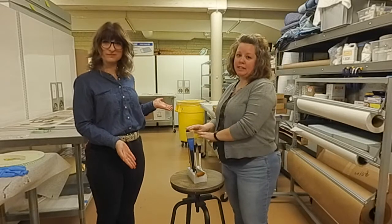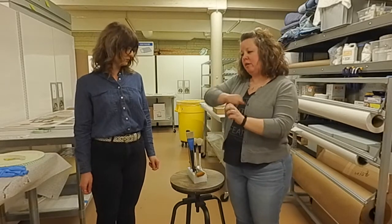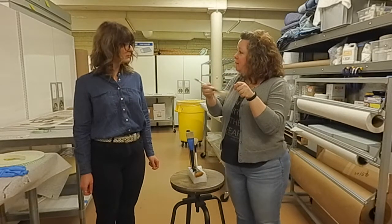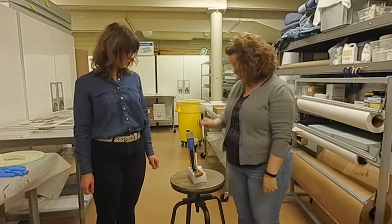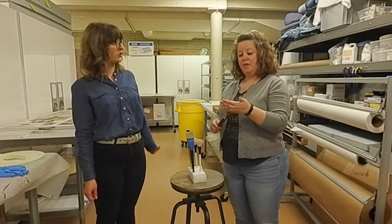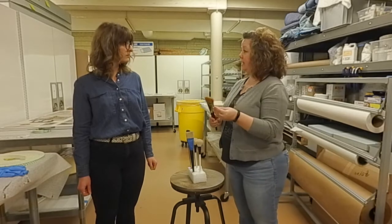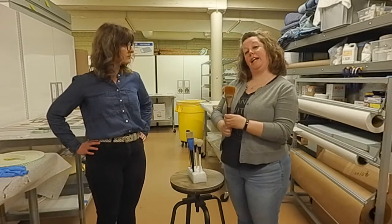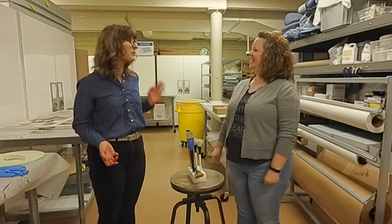We also use these really soft brushes because we don't want to scratch into the artifacts when we're cleaning. And when we vacuum, we don't vacuum right across the piece. We use a brush to brush the dust to the vacuum's opening to make sure that the dust is going up the vacuum, but that we're not hurting the artifact. That's so cool. Sometimes they look like paint brushes, and these look a little bit more like soft makeup brushes. So these are paint brushes. They're just a softer type of paintbrush because when you're painting, you use different types of paint brushes to do different types of art. So we actually take some of the softer ones to use for our cleaning. That's so cool. So Tish gets to use things that you might even have at your own house. Thank you so much, Tish. That was really, really cool.